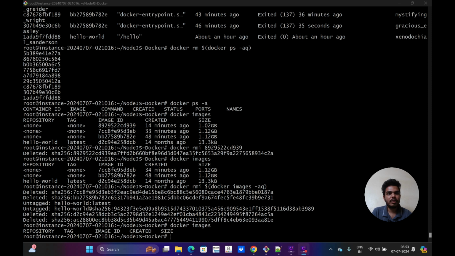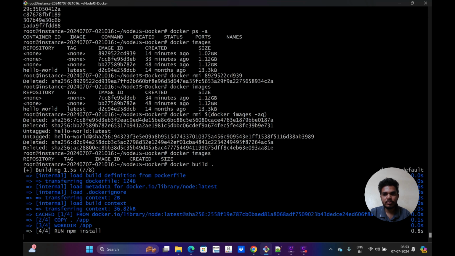For that, when running the container, I can add one more flag so that whenever I stop the container, it will automatically remove it. To show that, I'm going to build the image again because I have already deleted all the images. So docker build . This will take a couple of seconds.